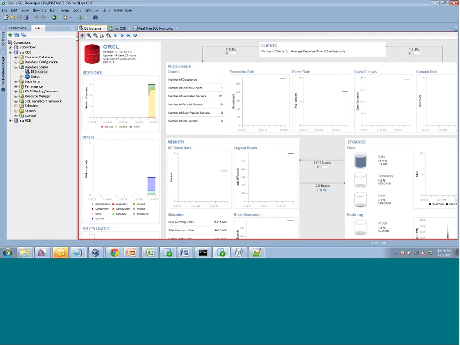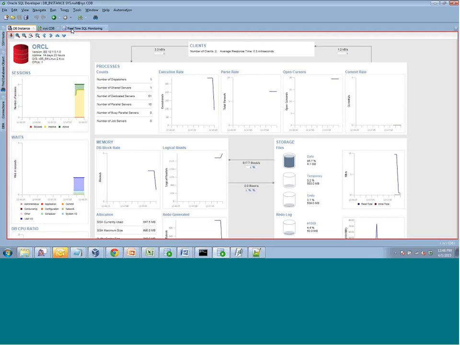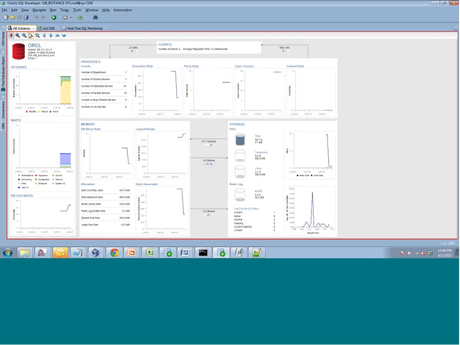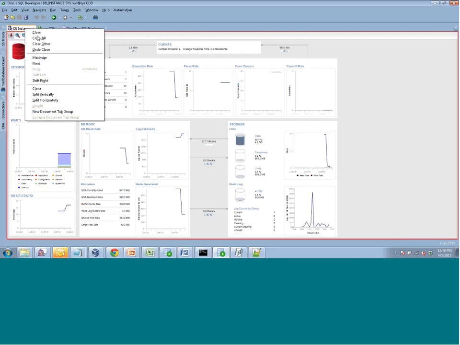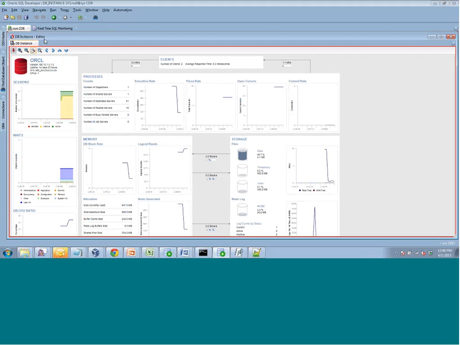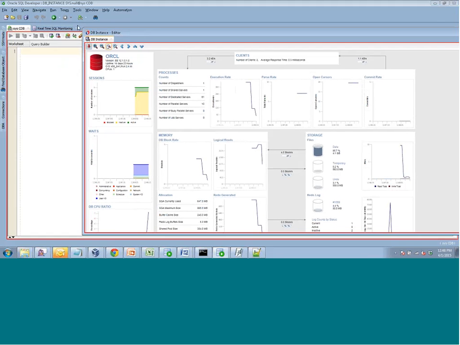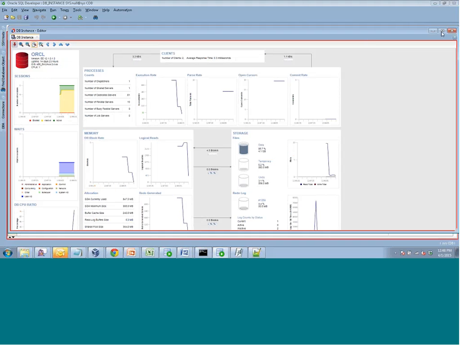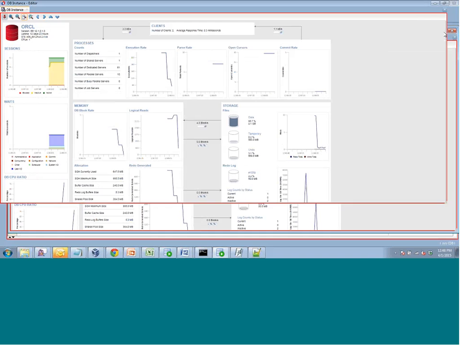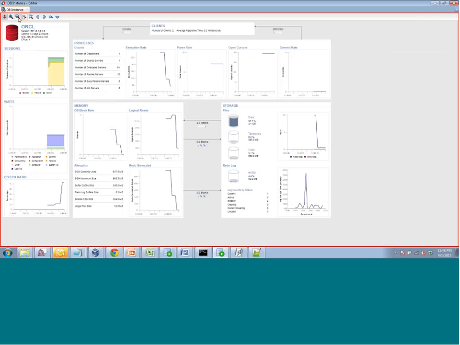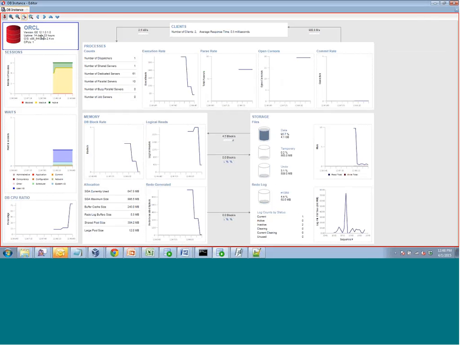All right. So if I want a really nice big fancy desktop, I can go full screen here and get it all to fit on the page. I can also, this is not new for 4.1, right click on these documents and float them. So I could drag this over to an external monitor, which is really hard to show on the WebEx. But just imagine I drag that to a secondary monitor and hit full screen and then zoom again. So that's about as big as I can make it on this display.